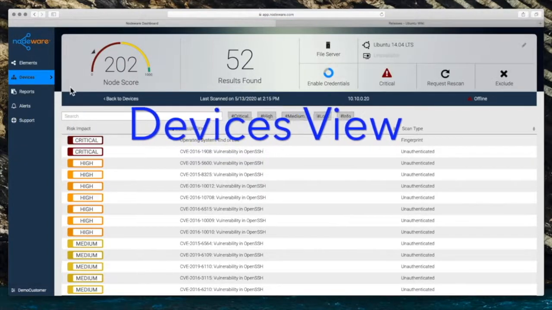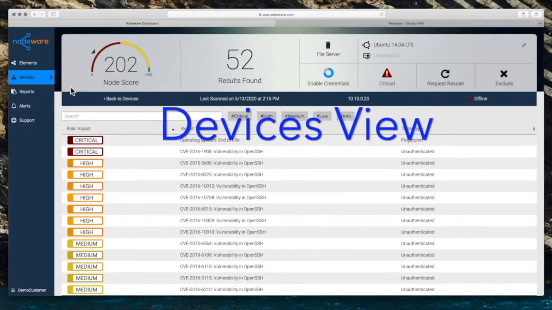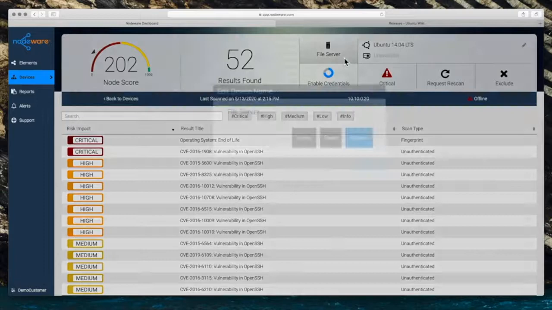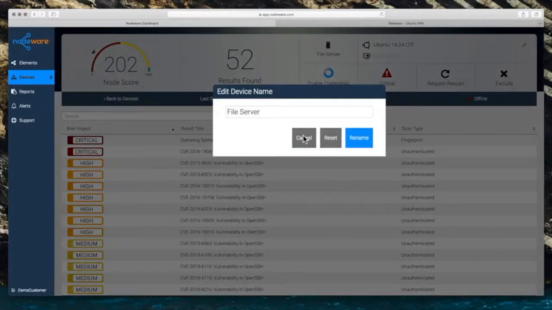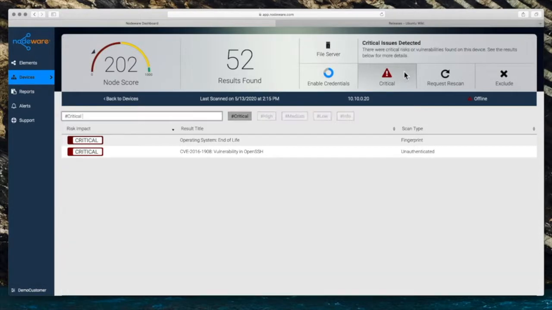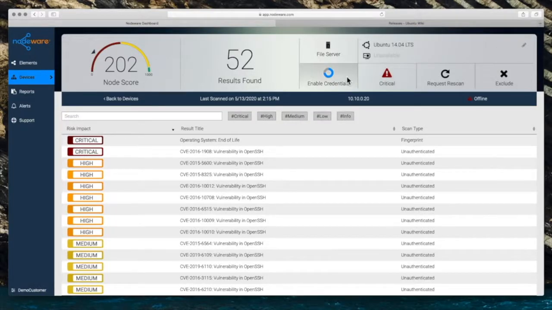Now let's look at device details. Each device is fingerprinted and vulnerability scanned to arrive at its own health score, seen here. This panel shows fingerprinted device details reflecting IP and MAC address, hostname, even the option to give a device a custom alias. Other helpful data includes operating system and status. Credentialed scanning is available with the administrator permissions, and an even deeper level of detail is available.